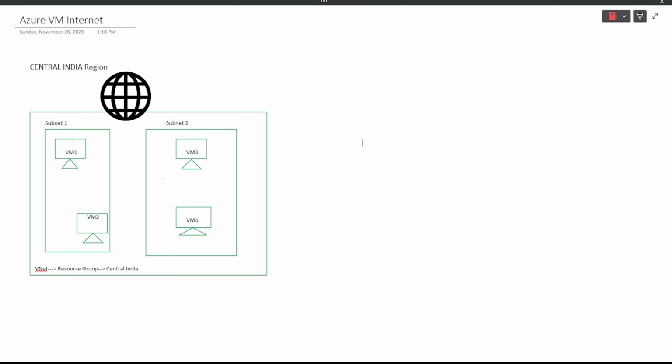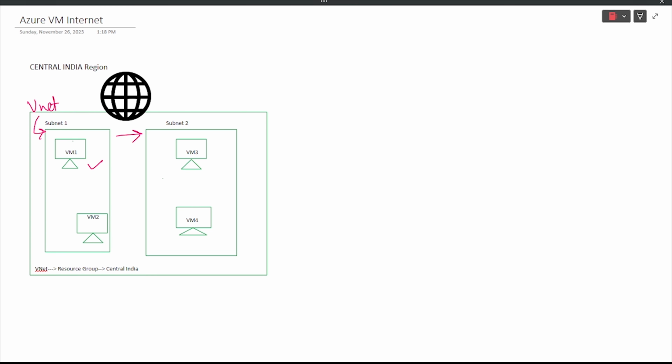So let's first look at how a virtual machine gets internet connection. This is the vnet that I have created and deployed on Azure Cloud. There we have an option to create subnets, and then we can create one more subnet.